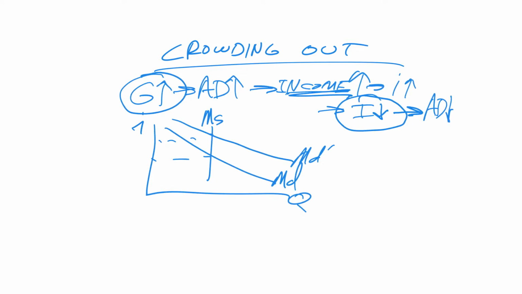So what is the bigger impact? What's the bigger effect? Aggregate demand rising here in response to the increase in government spending, or aggregate demand falling here in response to the fall in investment? Well, if the economy is in a recession and there's a lot of unused capacity, the increase in government spending and the increase in aggregate demand will be much more powerful. In fact, crowding out over here would be very minimal in the case of unused capacity.